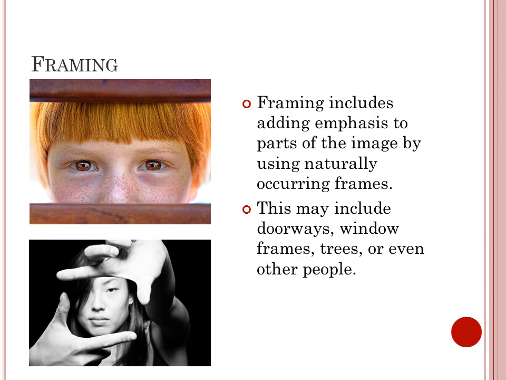Framing. Framing includes adding emphasis to parts of the image by using naturally occurring frames. This may include doorways, window frames, trees, or even other people. As you can see from the first example, the wooden planks are framing the subject's eyes, so automatically you're drawn into his eyes. In the second image, the subject is using her fingers to frame her face, which works really well. You pay attention immediately to her face.